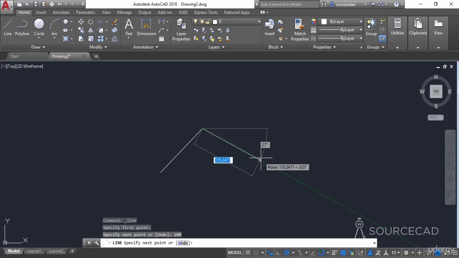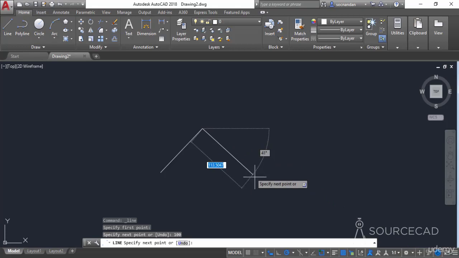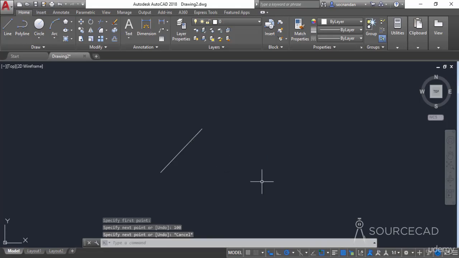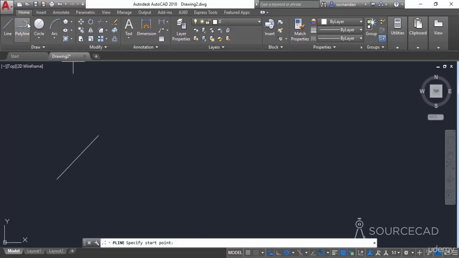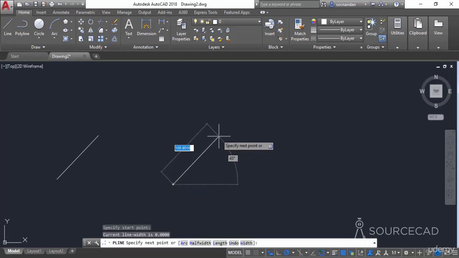This is a simple method of making geometries which you can use, and depending upon the geometry or your preferences, you can prefer either this method or direct command input from the command line. I'll now press the Escape key and look at other options which are available with this dynamic input. Let's move this geometry here, and now I'll go to the polyline command. Now I'll click at any point in the drawing area and look at the command line.